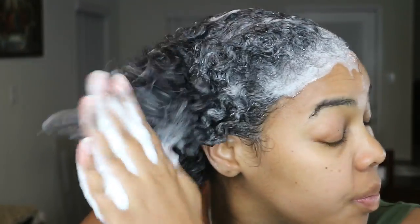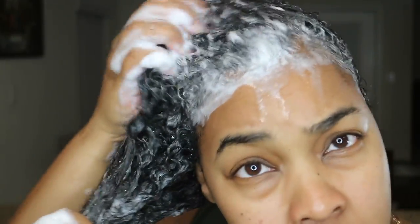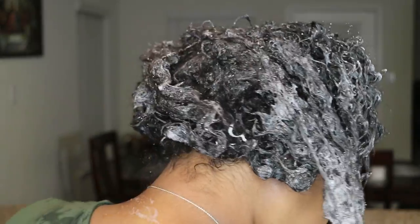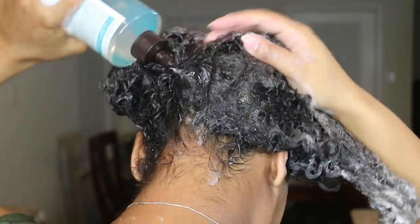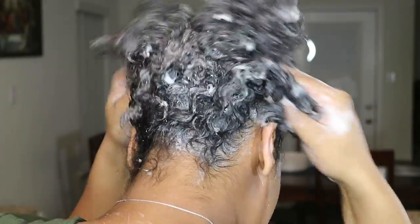So like I said, I did pick this product up from Target. I do think this product is also at Ulta — you can check it out at Ulta. I believe I paid $10.99 for this product. You do get a lot of product for the price. This is a water-to-foam shampoo, like I stated before, so it starts off as a water and it definitely foams up. As you guys can see in the clip, it did foam up — you did see the foam.